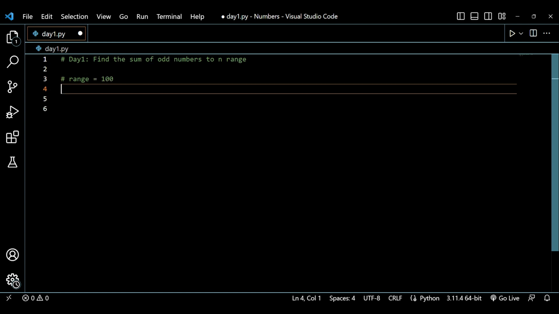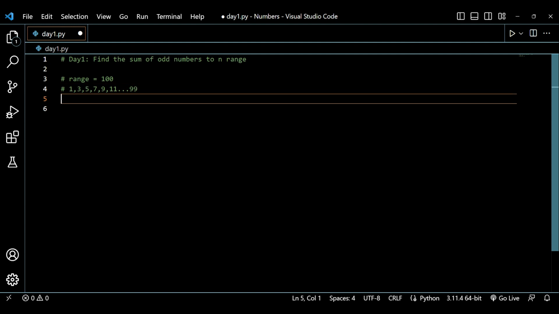So what we have to do is add all the odd numbers. Odd numbers will be 1, 3, 5, 7, 9, then 11, and so on and so forth. Ultimately we will be having 99, and from 1 till 99 we have to add all those numbers. We will also be having 100, but 100 is an even number, so we have to exclude that number.